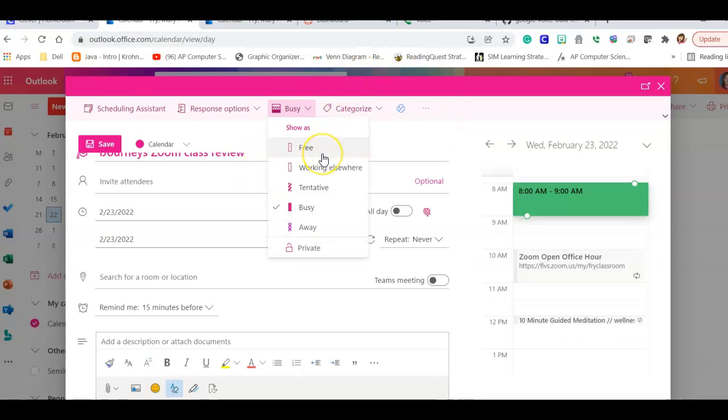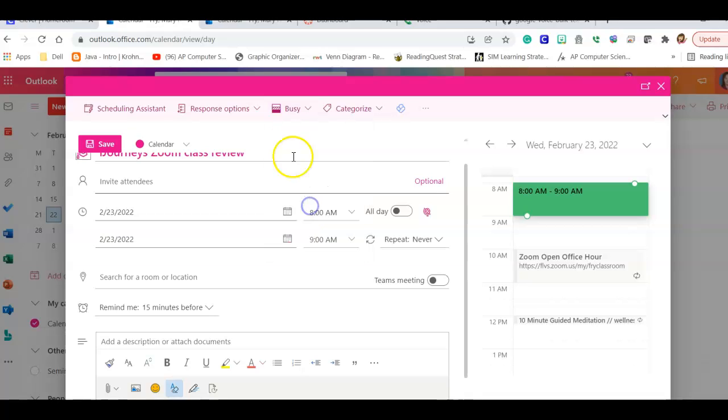I can change this to free. If it's a tentative appointment, I can make it tentative, or I can set it for busy. So when I put it as busy, then someone can't schedule something else during that time period. So that's one way that you can make an appointment on your calendar, and then you just click on save, and it saves all your details.